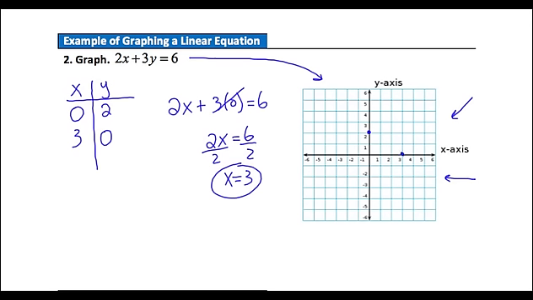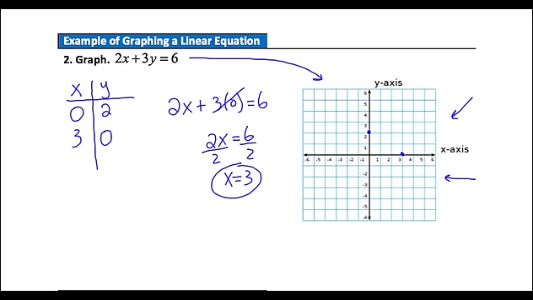You know, this is a straight line, so I could take those 2 points and draw a straight line. But what we usually do is check one more point. By checking a third point, we make sure we didn't make a mistake. At this point, if I made a mistake, I wouldn't know it. I'd graph these, connect these points together and make a line, and I'd move on. But I want to do a third point as a checkpoint.